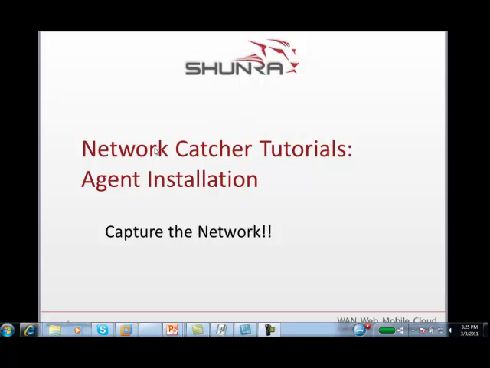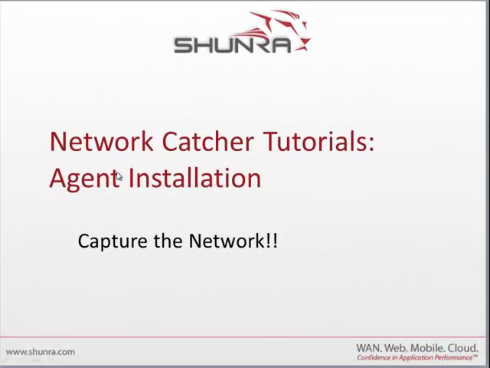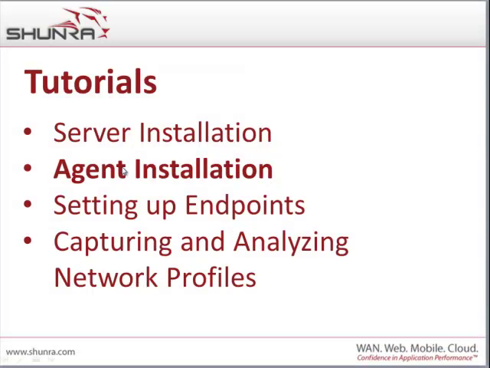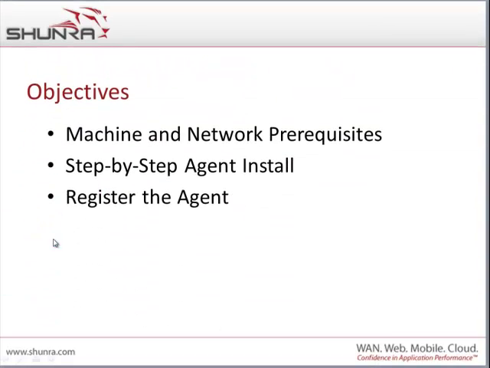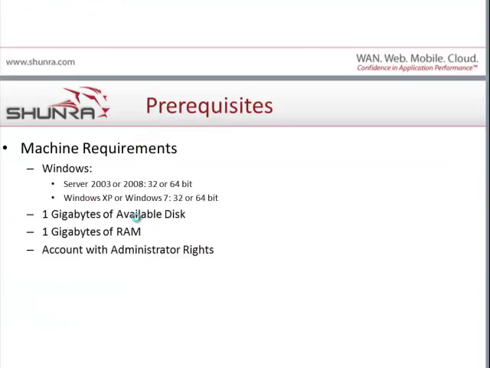This is the Network Catcher tutorial for the agent installation for Network Catcher 6.0. Other tutorials include the server installation, which you should have already installed before you get to this one. So if you haven't installed the server, go ahead and stop this video and go back and look at the server installation video. There's another one for setting up endpoints, capturing and analyzing network profiles, and using that in your performance engineering practice. The objective of this video is straightforward, just helping you set up step by step through the installation process and registering an agent.